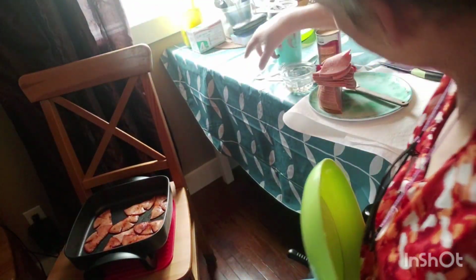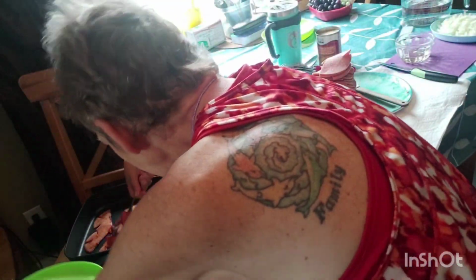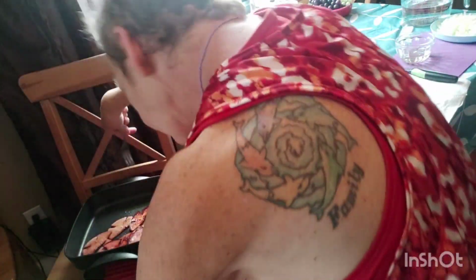So let's see, where's my fork? Right here. Okay, so this is coming out. Oh, that looks so nice. I just love. Now you see, if you cook it so it's got a little bit of crisp on it here, when you got the gravy, it soaks it in there, and the flavor is great because you got all this flavor in the pot.